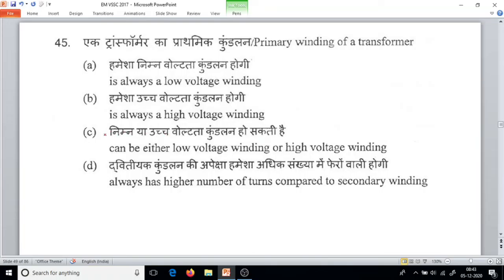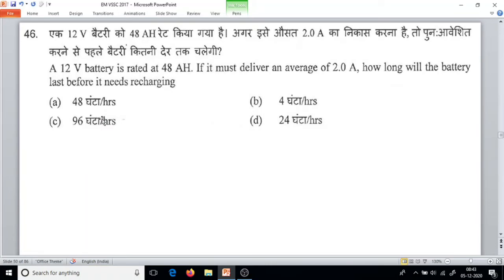The transformer can be step up or step down, or it can be a 1:1 transformer. So the answer option is C. The number of turns can vary. It can be same as the secondary, more than secondary, less than secondary, any such way.